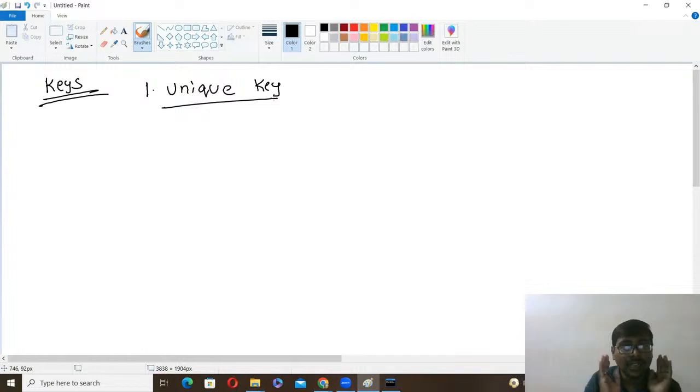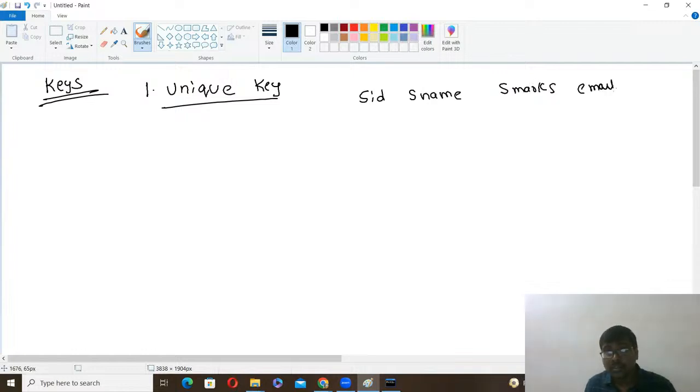Understand the concept carefully. For example, I have a table with student ID, student name, student marks, email ID of the student, and phone number of the student. Assume these are the fields in the student database.